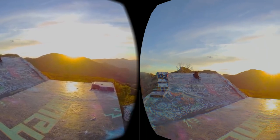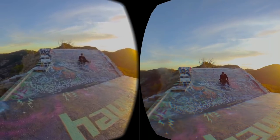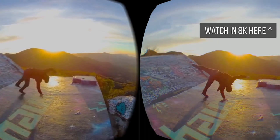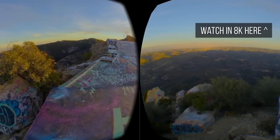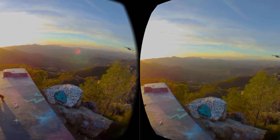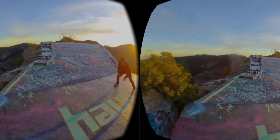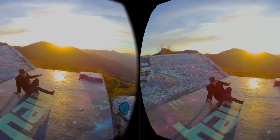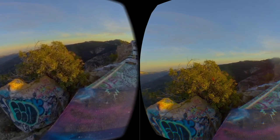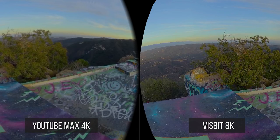Also, I try to pan the phone a lot because some people complain that view-optimized streaming usually has a lag when you pan your head really fast, so I'm actually panning my head really fast. So you can see the direct comparison between the YouTube head panning and the Vizbit head panning. And as you see in Vizbit, you did not see any lagging. Everything's still streaming pretty fast. By the way, this is streaming directly from the internet. I did not store the video on my mobile phone, so I'm watching this over the internet, with my Wi-Fi on an LTE network. Here is the screen capture of the exact same video.